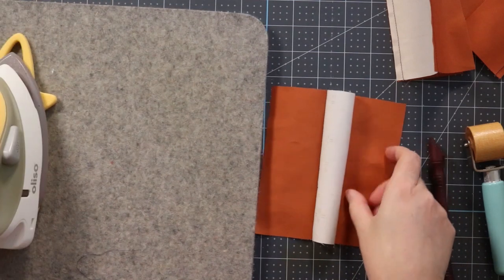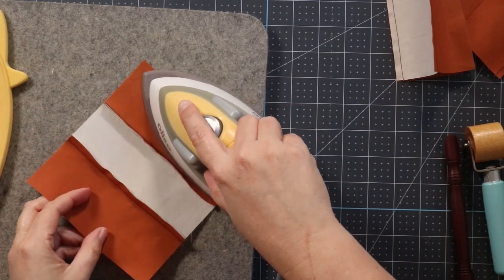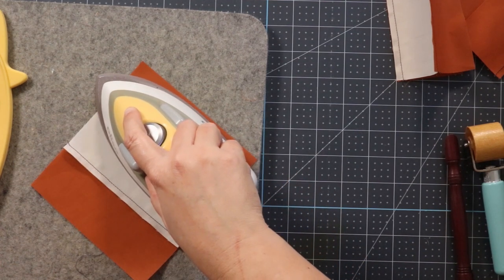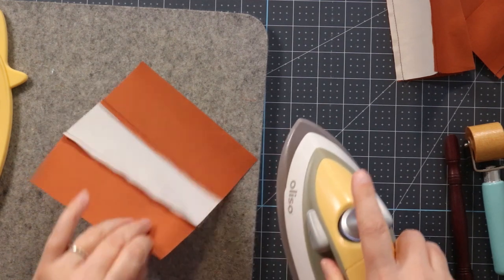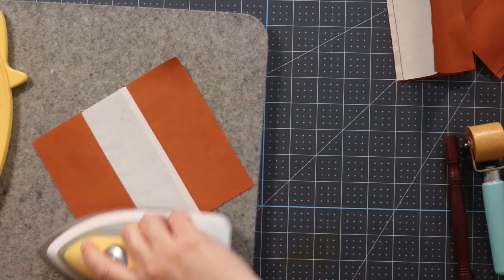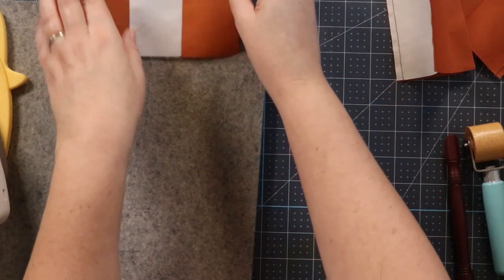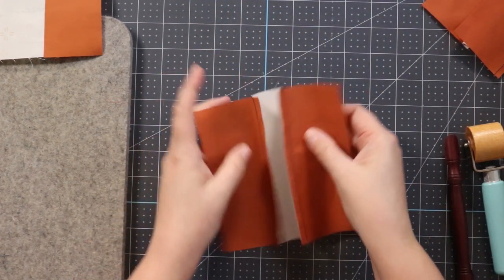We're going to start with what we all know and love — the iron. We know exactly how it works and how to use it. I want to press all of these: one towards the dark and one towards the light, so I can compare them. Some people iron over the seam when it's closed, then open it and press over it — I didn't do that here, so if that's your preference you might have a slightly different result. I just went quick and dirty, and now I have a pressed piece of fabric ready and good to go.